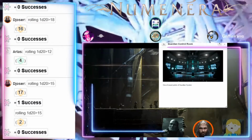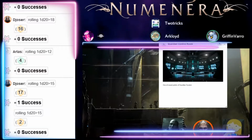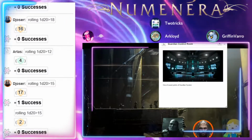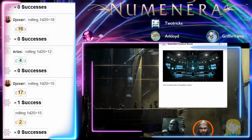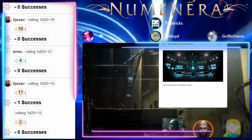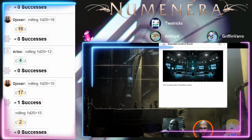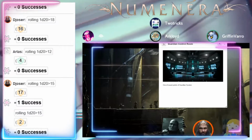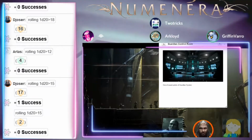Okay. And Arlas? Let's see. So we got the 2 robots on the floor, we got the electroshocks. We gotta do something about the electroshocks for sure. I can go ahead and try to activate phase sprint. Okay. And we do have the repair bot on the ground. I'm gonna actually try to take that out first and hope that Joser can handle everything else.